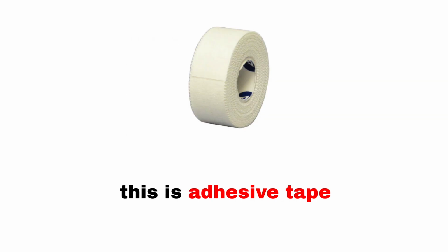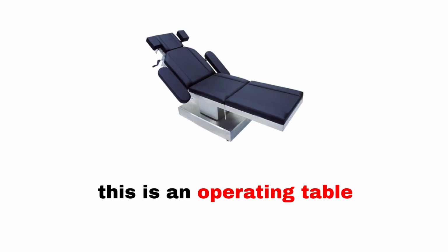This is adhesive tape. This is an operating table.